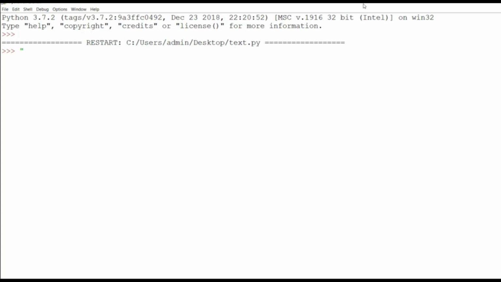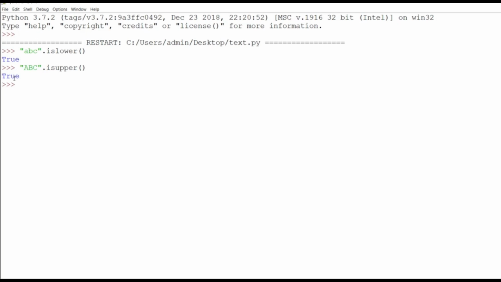Let's say "abc" is a string, and let's call the islower method here. Obviously these characters are in lowercase, so it will return True. You can do something similar with isupper, and it is also going to give us True because that is in uppercase.